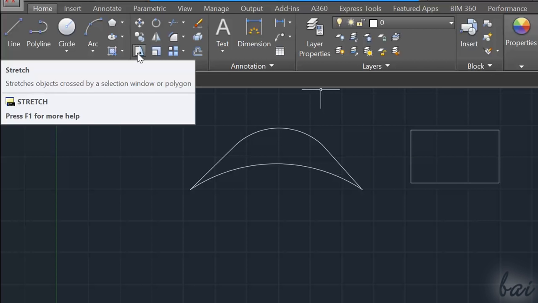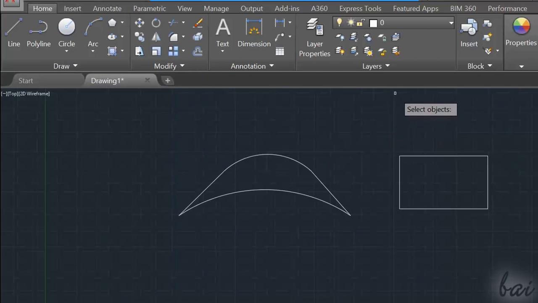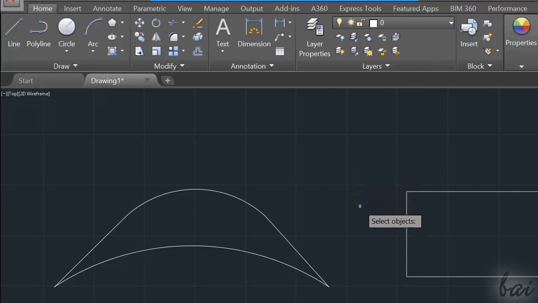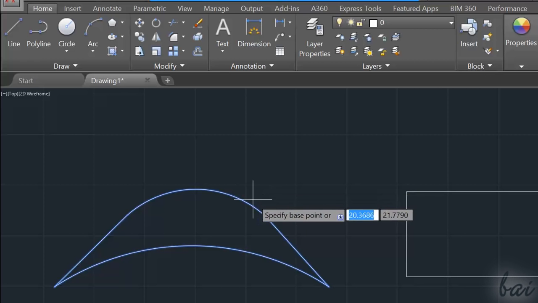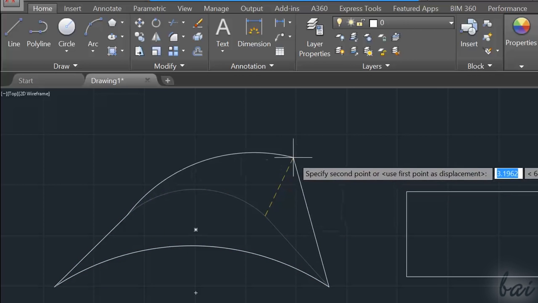The Stretch tool is used to stretch objects along a chosen path. To use this tool correctly, you need to select the parts of the object to stretch with a crossing lasso. For example, to stretch one side and one node only, you have to select them by including those in the green area of a crossing lasso. Then, use the Enter key and stretch the object. Just the side and the node selected will be moved.